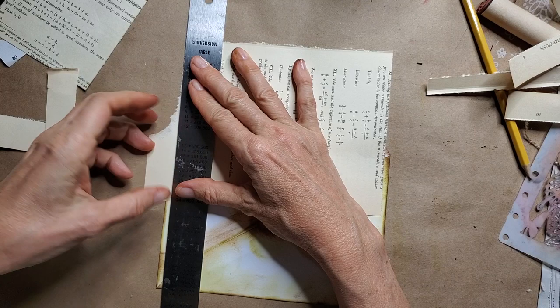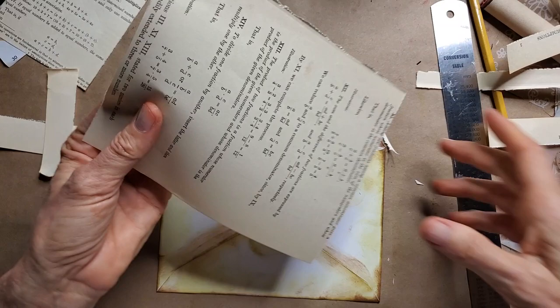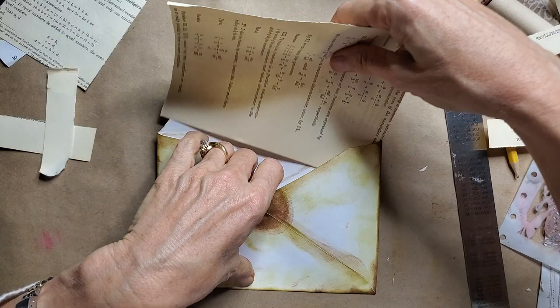These old book pages are so fragile, you know. Oh, we're going to have to pull out the scissors for this guy. All right. Just pretend that never happened. Okay. And now we can go all the way up to here, but let's tuck them in and see where we're at. Now let's flip them over for the test. There's the test. Okay. And we got lots of text there, so that's good.